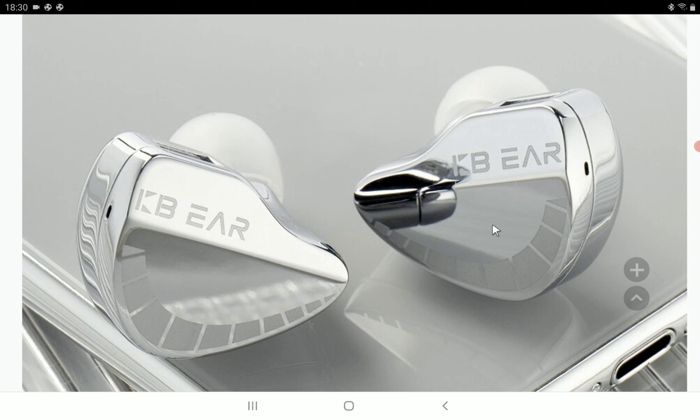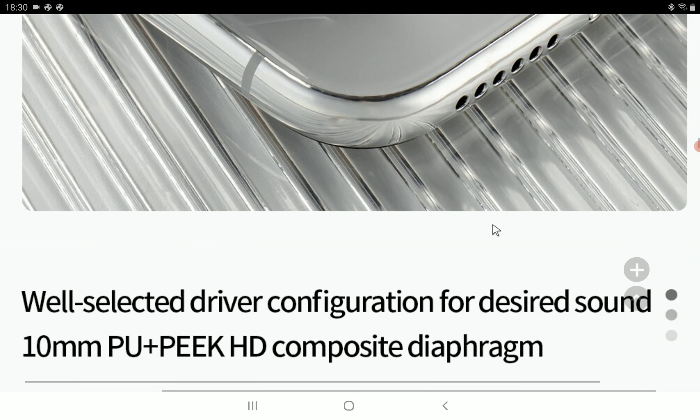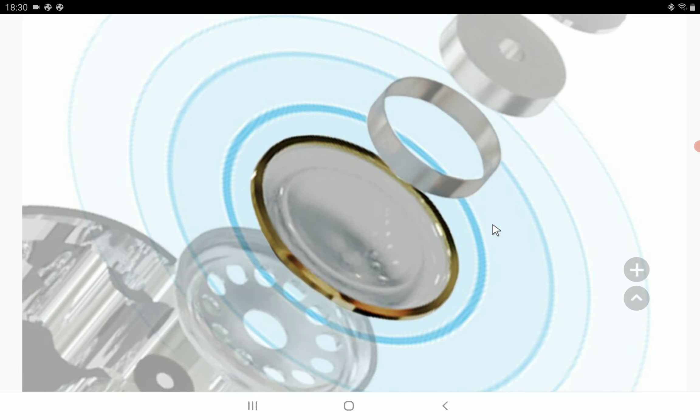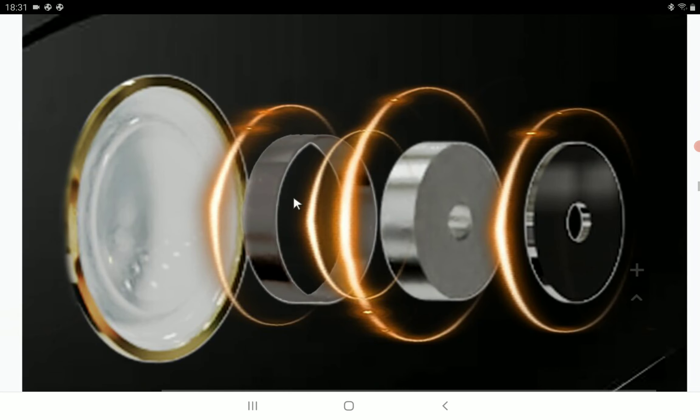A lot of criticism has come to KBA in the past that most of their earphones are very V-shaped and very bass-heavy, only appealing to a bass-lover audience. So maybe they want to go into the neutral zone that every company is now more or less tailoring their sound to. It'll be very interesting to see how the Aquin Long performs compared to other dynamic driver sets out there.